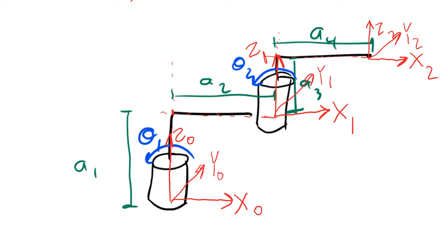If you'd like to see more examples of drawing frames according to the Denavit-Hartenberg rules, take a look at the supplementary videos posted in this section of the class. I'll be showing you examples of drawing frames on kinematic diagrams for the 5 standard types of manipulators.